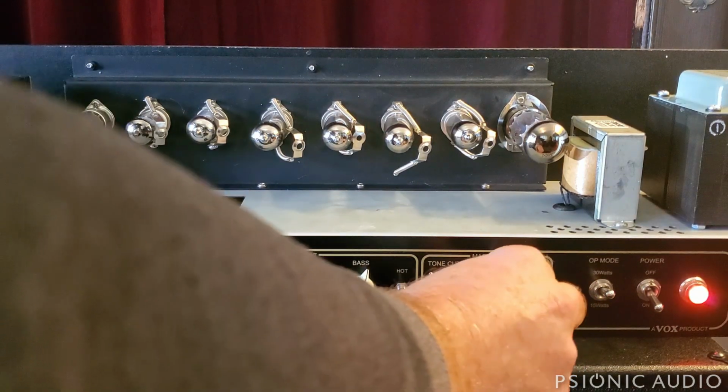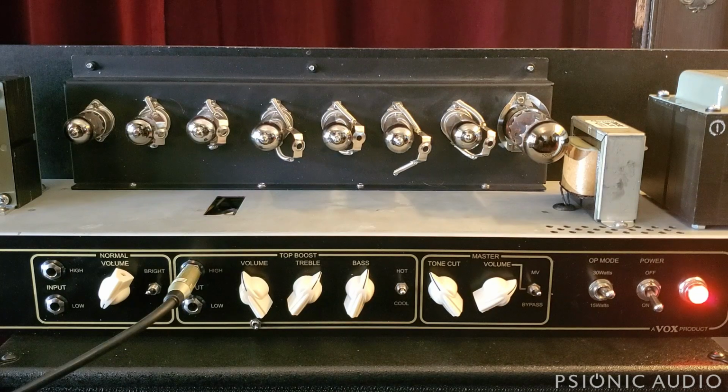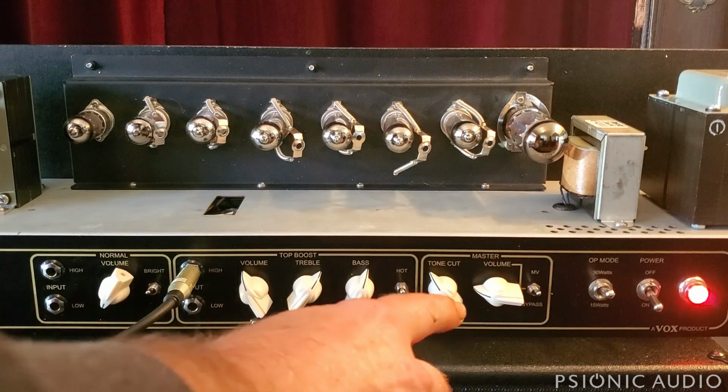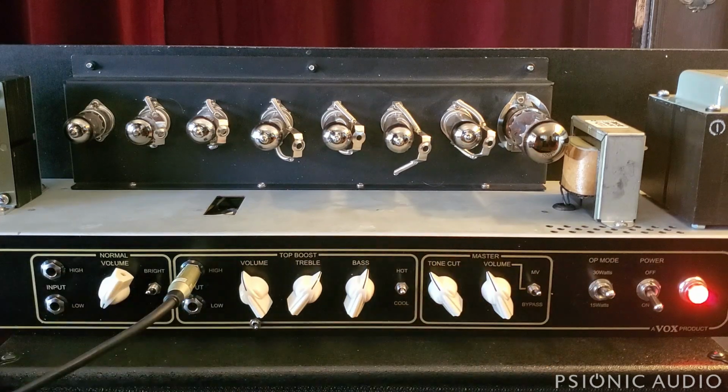Let me demonstrate one weakness of this. I can only do it briefly because of my wife zooming. So I'll start with the master volume up here. Turn that down. You begin to hear that the sound cleans up. It's because the output tubes aren't driving as hard. The output tubes aren't compressing. They're not beginning to behave non-linearly. The output tubes are actually cleaning up as you turn this master down. With the variable voltage, the output tubes stay working hard the whole time. With the existing cross line, this effect of cleaning up is exaggerated and cleans up about here. It's not a very good sounding circuit to my ears.